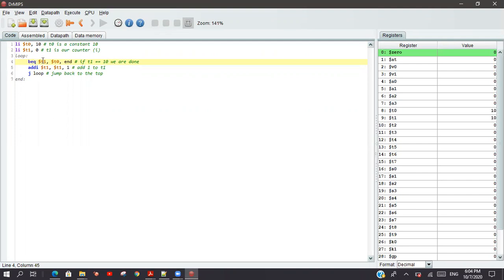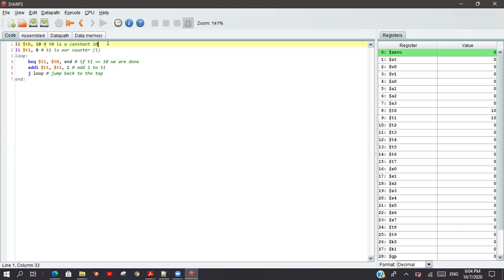What's happening here is it's checking, just as the comment suggests, if both of these registers are the same. If these are the same, then it will transfer the control to this section, which is the end, and then instructions after this will execute. Then we have an add instruction where we are adding 1 to that register, T1, and then we have a loop, a jump statement where the control is being transferred to this loop instruction again. So this will go in a loop.